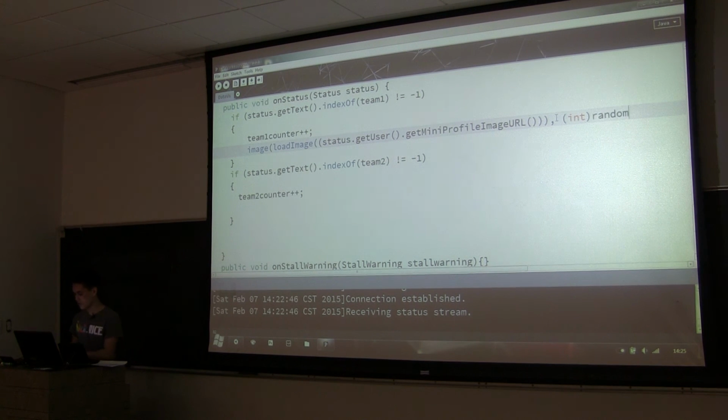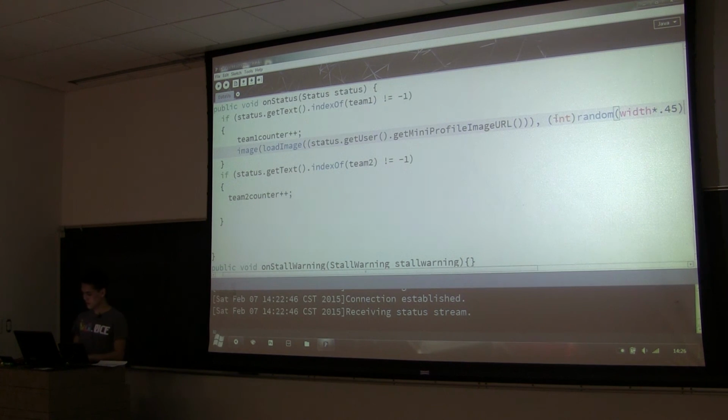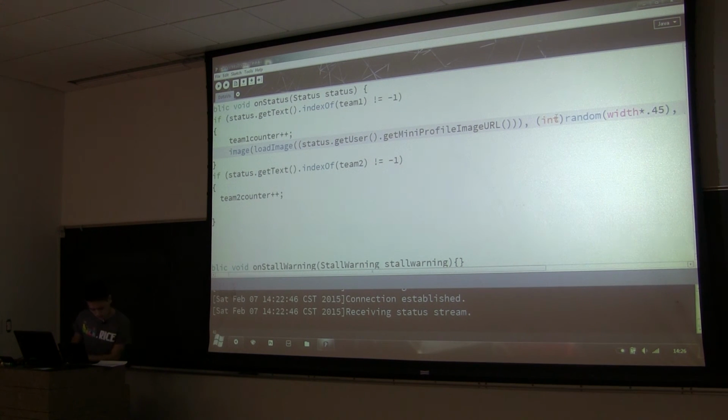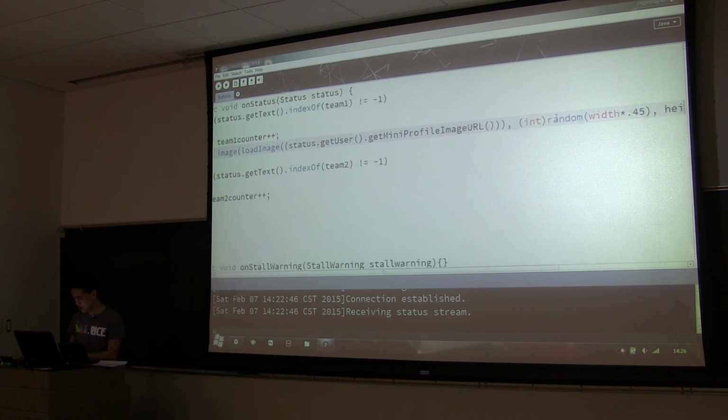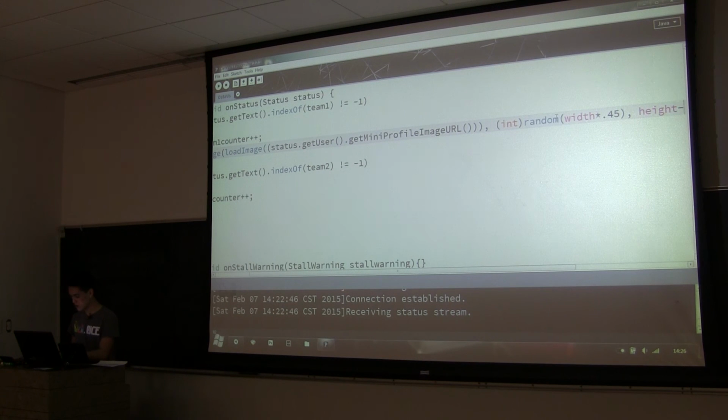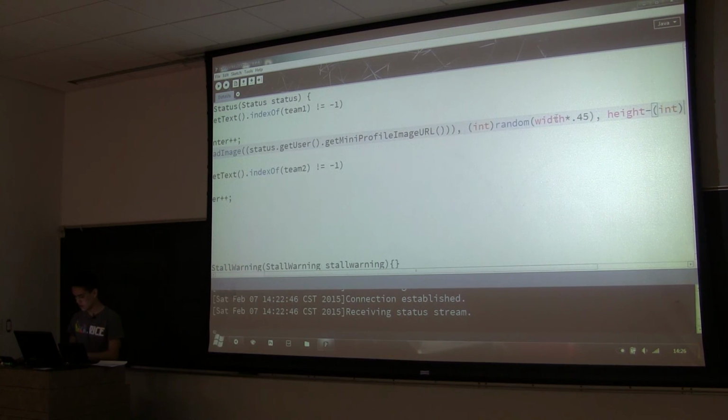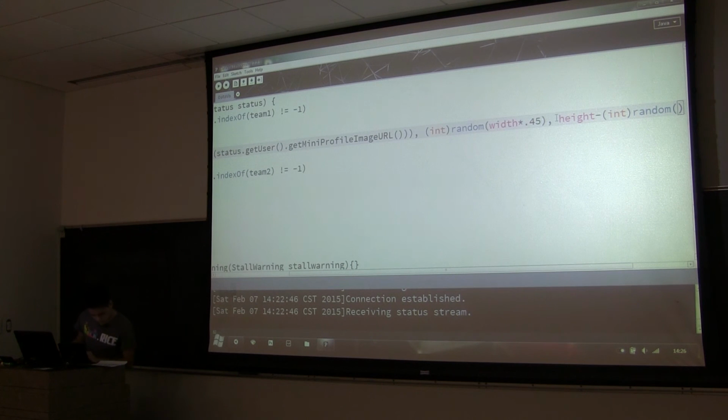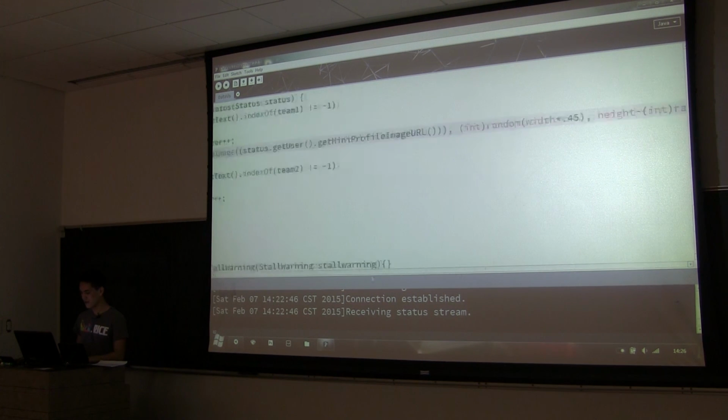So random width times 0.45, and then we'll have a minus random 4. Cool. So all of this code, this mess of code, should hopefully output an image at the bottom.